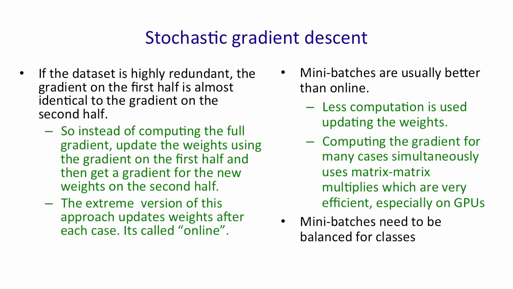One point about using mini-batches is you wouldn't want to have a mini-batch in which the answer is always the same, and then on the next mini-batch have a different answer that's always the same. That would cause the weights to slosh unnecessarily. The ideal, if you have, say, 10 classes, would be to have a mini-batch with, say, 10 examples or 100 examples that has exactly the same number from each class in the mini-batch. One way to approximate that is simply to take all your data and just put it in random order and grab random mini-batches. But you must avoid having mini-batches that are very uncharacteristic of the whole set of data, because the mini-batch is all of one class.